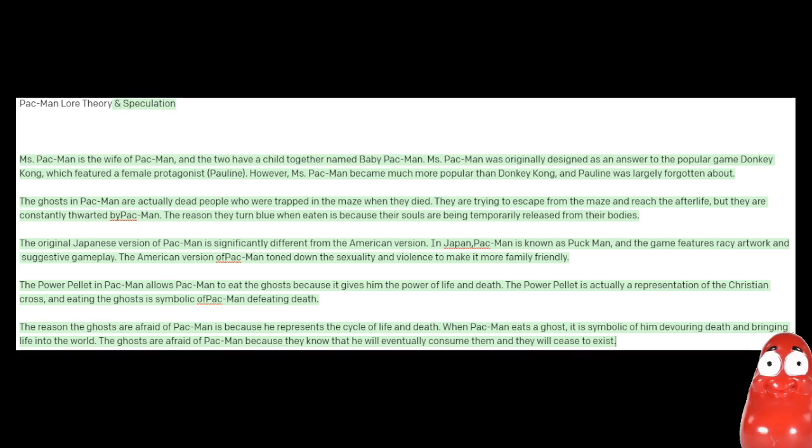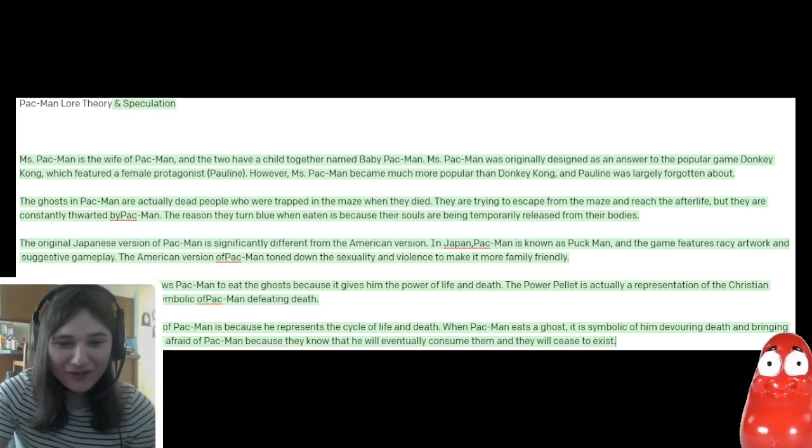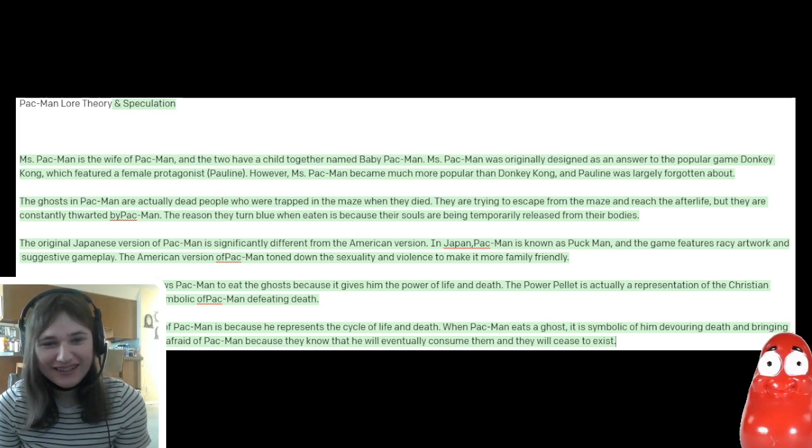The power pellet in Pac-Man allows Pac-Man to eat the ghosts because it gives it the power of life and death. The power pellet is actually a representation of the Christian cross, and eating the ghosts is symbolic of Pac-Man defeating death. The reason the ghosts are afraid of Pac-Man is because he represents the cycle of life and death. When Pac-Man eats a ghost, it is symbolic of him devouring death and bringing life into the world. The ghosts are afraid of Pac-Man because they know that he will eventually consume them and they will cease to exist. Why does this sound like almost legit?